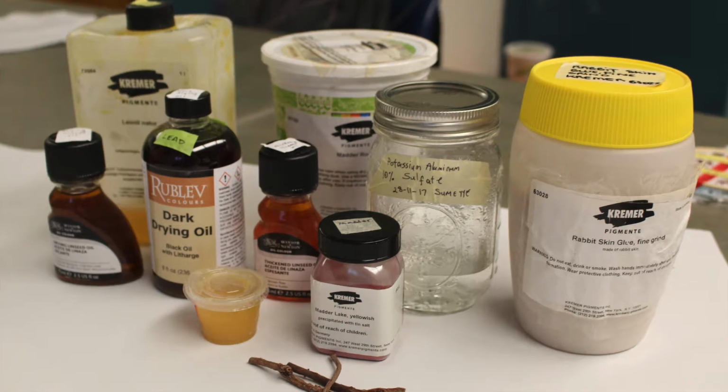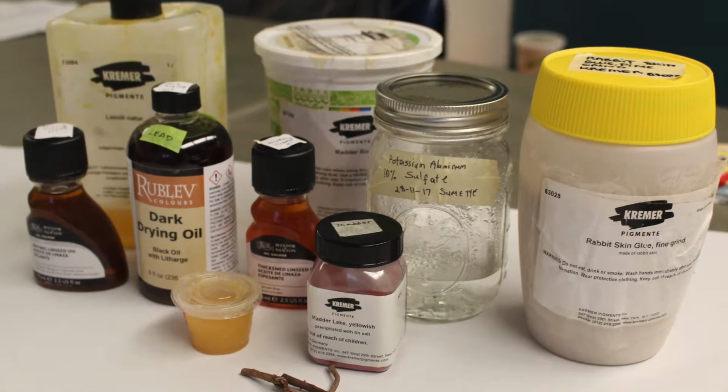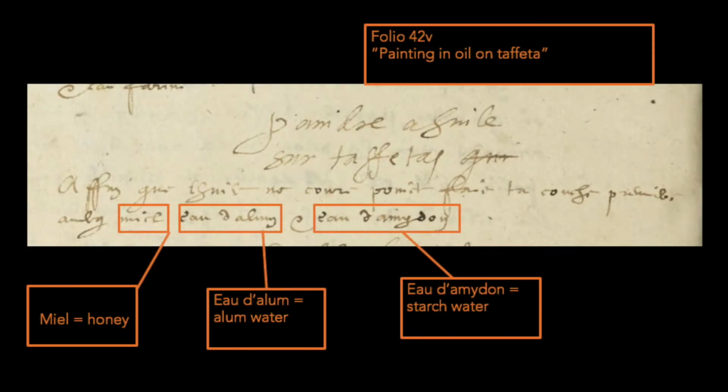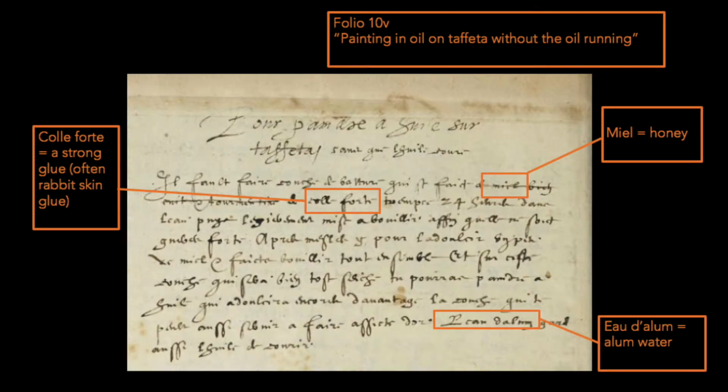Both folio 42V and 10V share two ingredients. Those are honey and alum water. Different from those common ingredients, folio 42V calls for starch water, while folio 10V calls for rabbit skin glue.